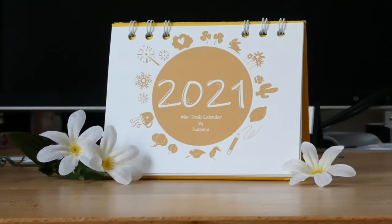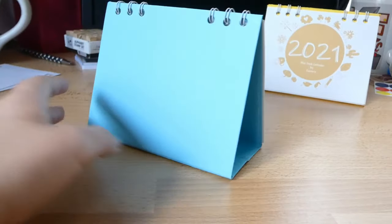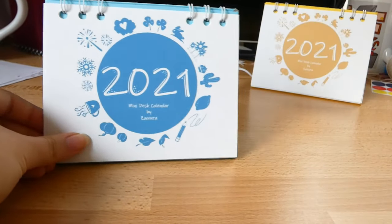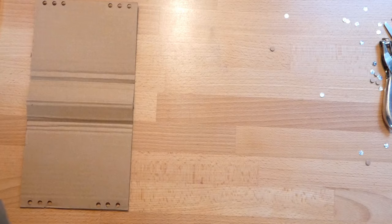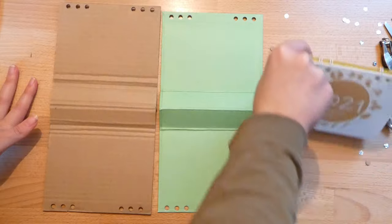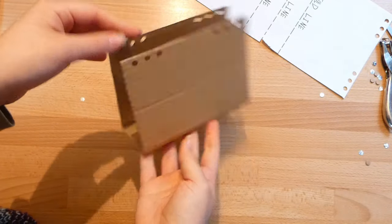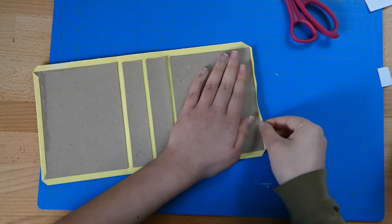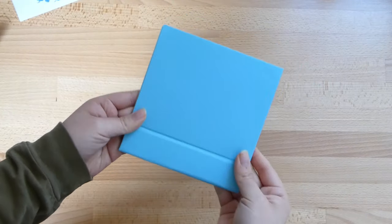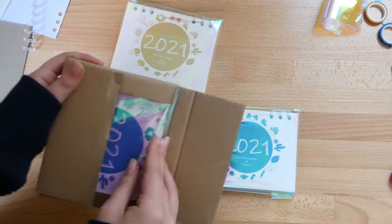You can make your very own DIY desk calendar. The new year is just around the corner and this calendar is super cute and fun to make and makes a great gift too. I'll be showing three different methods to create your desk calendar base, from a super easy and quick method using a recycled box to a more difficult but very professional looking method that I use personally for the desk calendars that I sell in my shop.